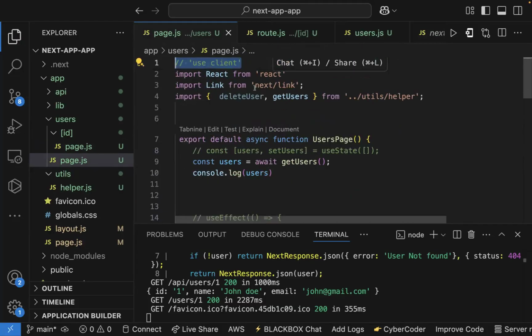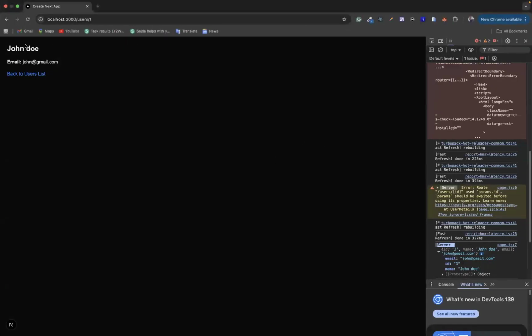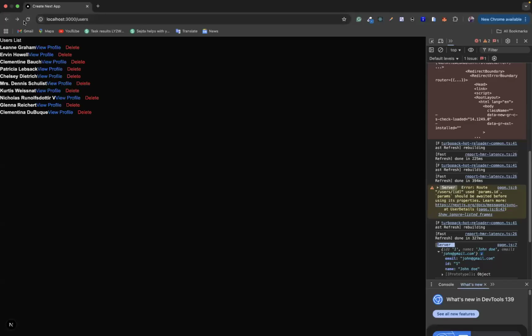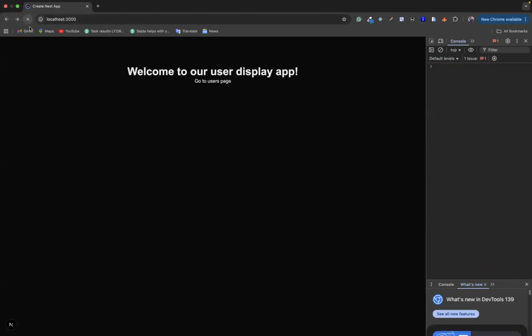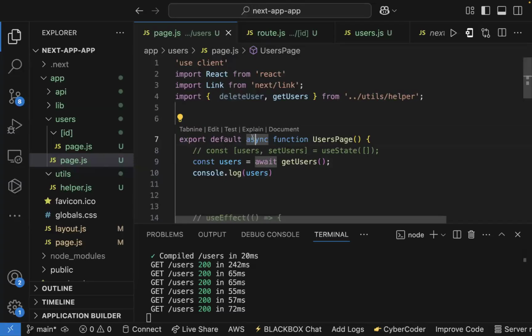So let's add this use client here, and then let's see what happens on the browser. You can see the continuous rendering that is happening, because this is already an async component.